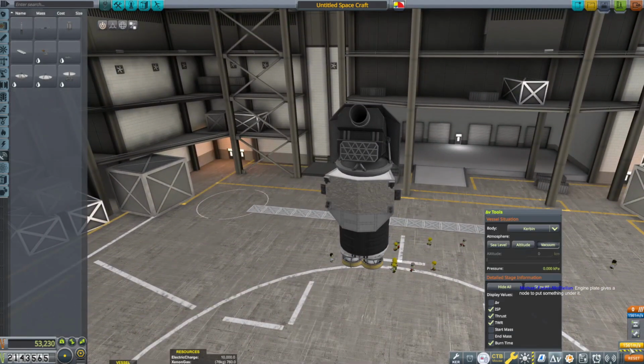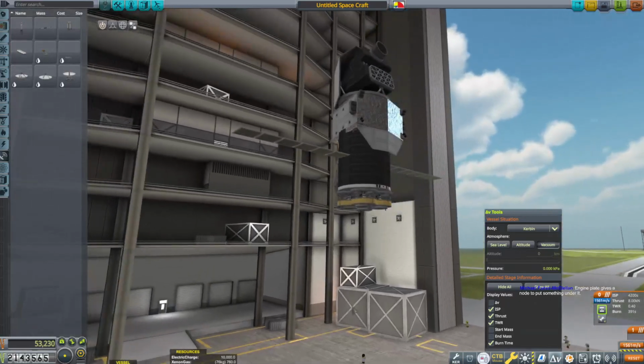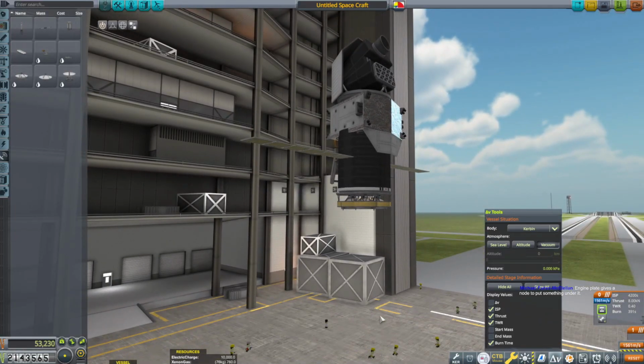We got 1561 meters per second of delta V. That should be good. We have a thrust to weight, actually those two can go together. We got a thrust to weight ratio of 0.4. Yeah, it should be okay. Might want to build a little bit of a beefier booster, so it'll get a boost.